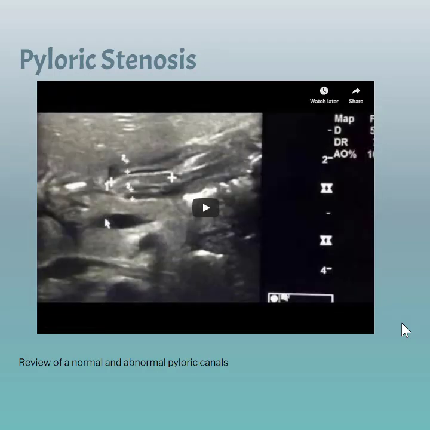So I really like that one. We were able to see then how it looks when the stomach contents empty through. You can kind of see it bunching up, and then you'd see that whoosh of material traveling through. So if you're asked to do a pyloric stenosis, again, absolutely, you can always look with the ultrasound.